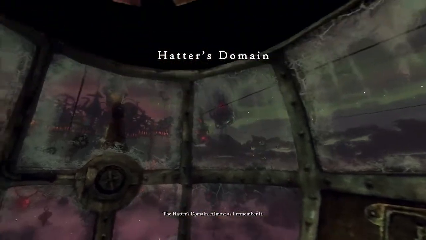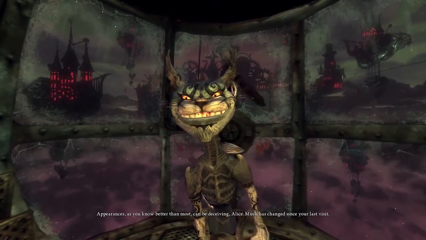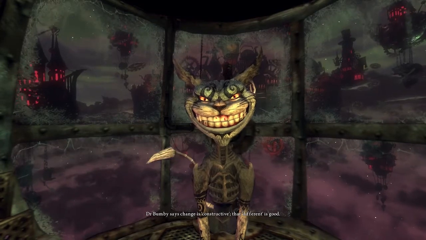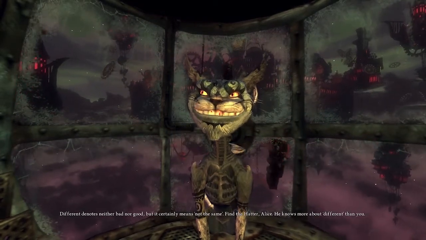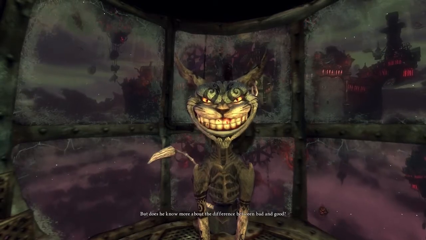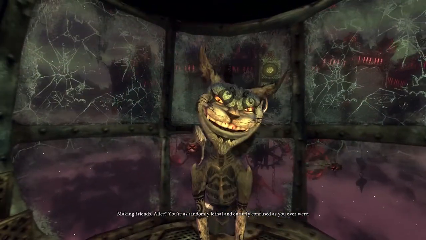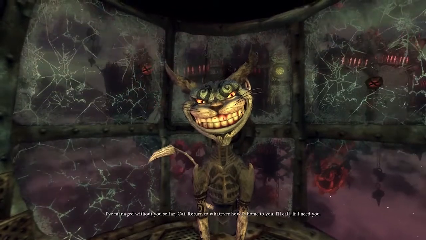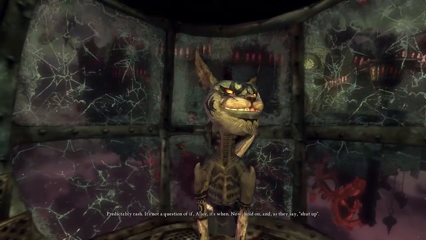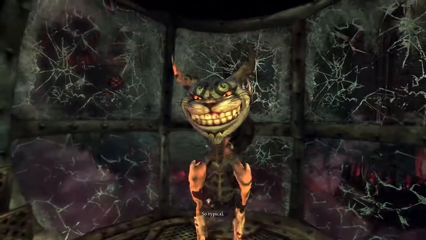The Hatter's Domain. Almost as I remember it. Appearances, as you know better than most, can be deceiving, Alice. Much has changed since your last visit. Dr. Bumby says change is constructive, that different is good. Different denotes neither bad nor good, but it certainly means not the same. Find the Hatter, Alice. He knows more about different than you. But does he know more about the difference between bad and good? Making friends, Alice. You're as randomly lethal and entirely confused as you ever were. I've managed without you so far, Cat. Return to whatever hovels home to you. I'll call if I need you. Predictably rash. It's not a question of if, Alice, it's when. Now hold on, and as they say, shut up. So typical.